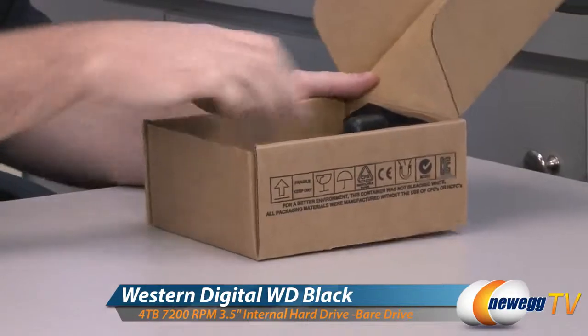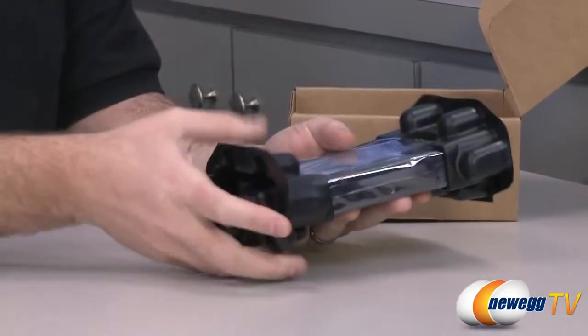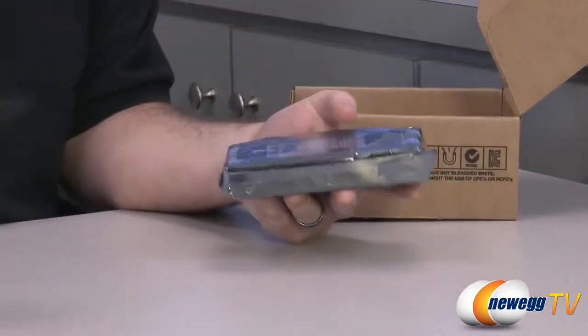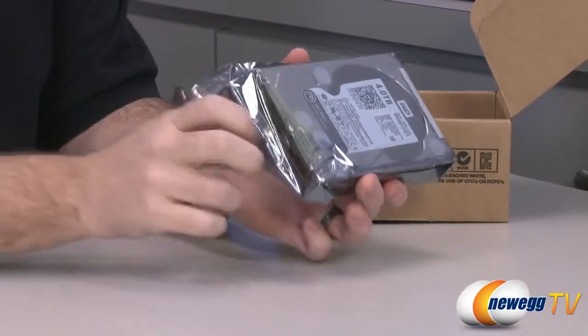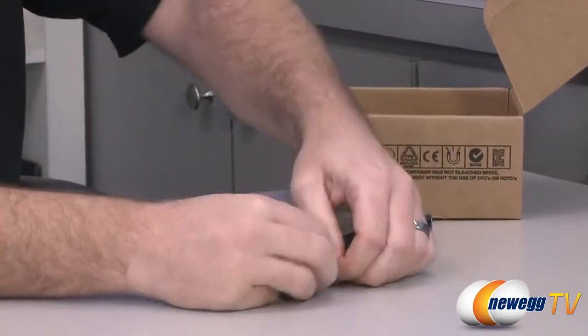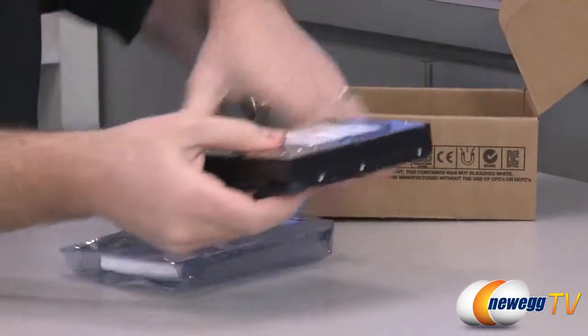So this is an OEM hard drive, and if you're not familiar with OEM, that's original equipment manufacturer, and basically that means it's a bare drive, so it will ship in a box similar to this one with ample protection to keep the drive safe in shipping, and then you'll simply get a little baggie like this one. This is an anti-static bag, which you can open like this and pull that out, and there's the drive.